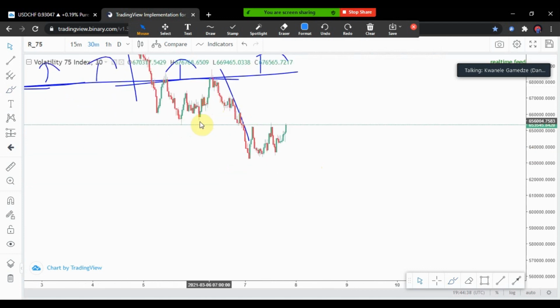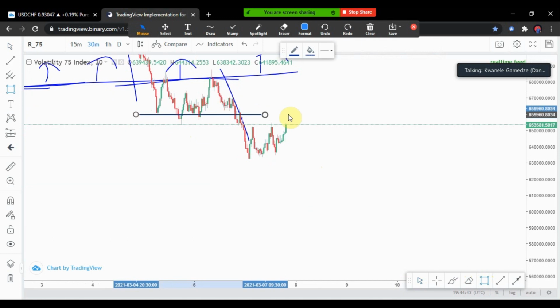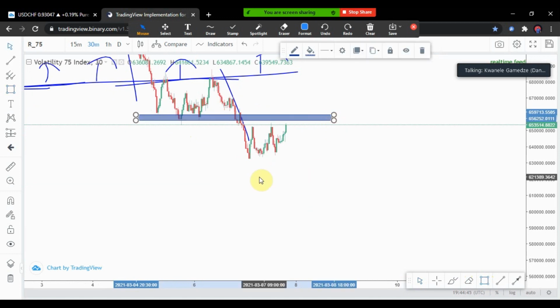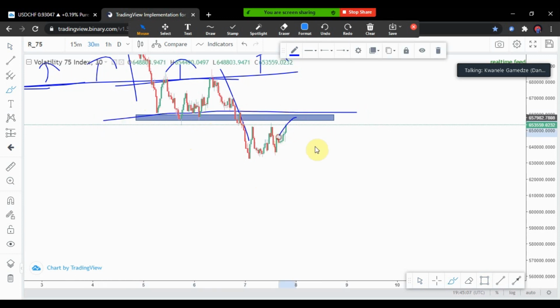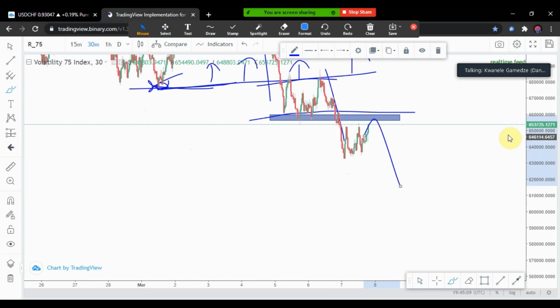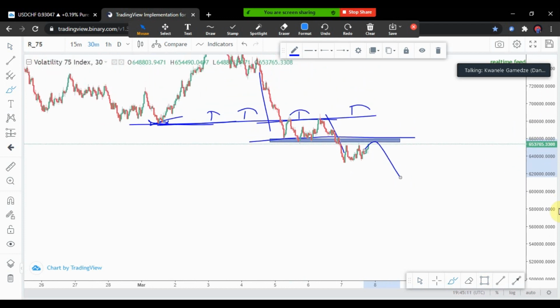But what you can know, or what we're expecting, is selling opportunities only when this level restricts the price. Why am I saying this level? It is because I know how VIX reacts in terms of support and resistance. That's why I taught you the strategy of a retest, or just drawing horizontal lines at key levels, because I know it really works. That one I respect a lot. It is likely that price is going to bounce here and go down, because that's how this market behaves.